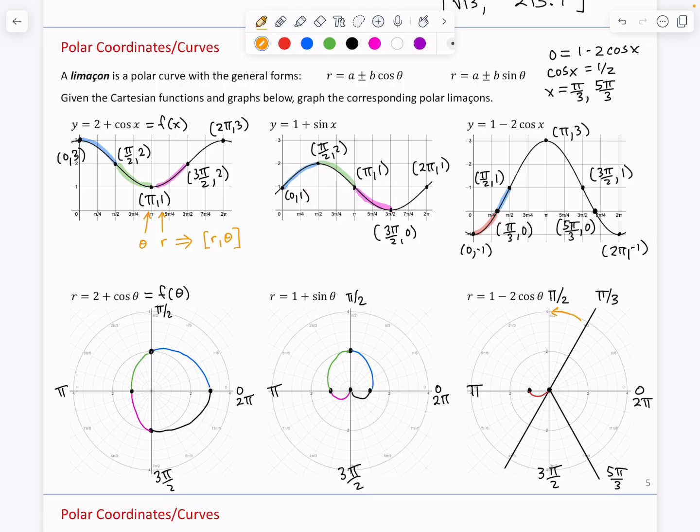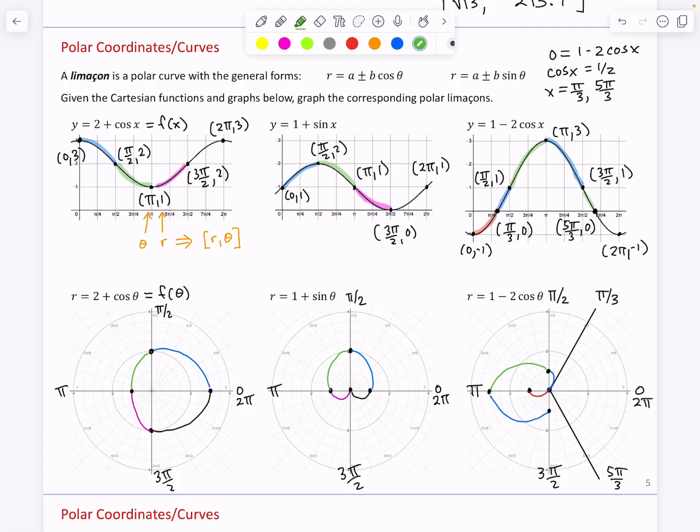As the angle increases from pi thirds to pi halves, the radius grows from 0 to 1, giving us this blue portion of the polar curve. Now let's do this green portion of our rectangular curve. As theta increases from pi halves to pi, so rotating through the second quadrant, we will wind up at the point pi, 3, which is here. And the r will continue to grow from 1 to 3. Let's do this next portion in blue of our rectangular curve. As theta grows from pi to 3 pi halves, the r will shrink from 3 to 1, arriving at this point, giving us a curve something like this.